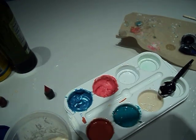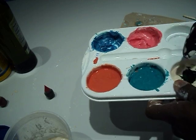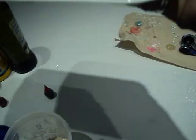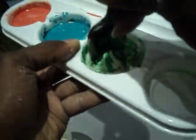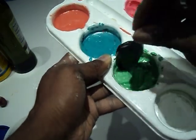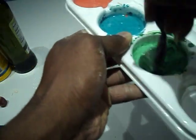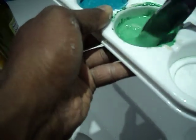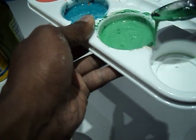Let's do green — one, two, three, four. You can do five if you want it good and strong, but three or four drops really is good enough. You got that green — that Hulk, that Marvel Comics Hulk green. Make sure there is no white showing, and that's all it is to it.